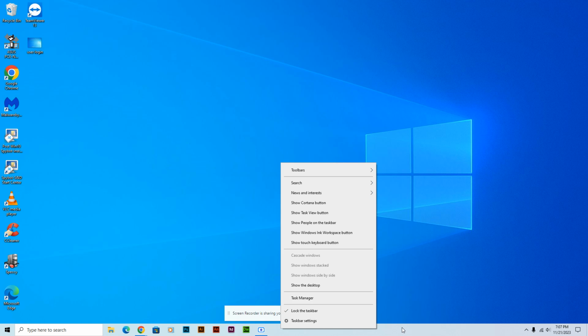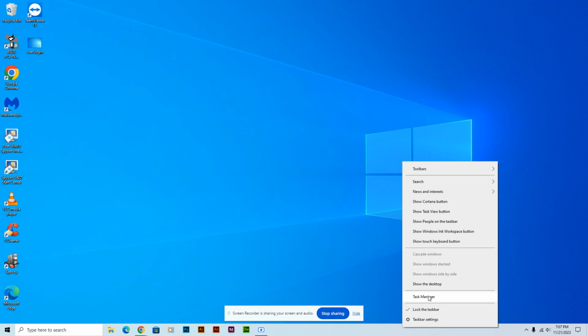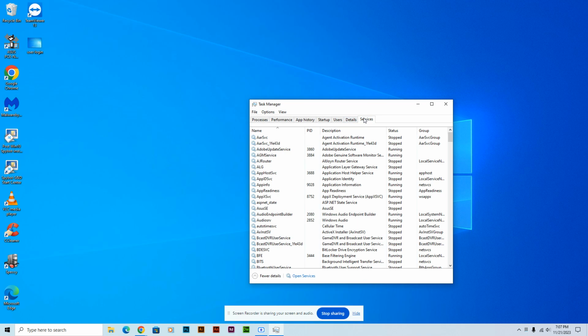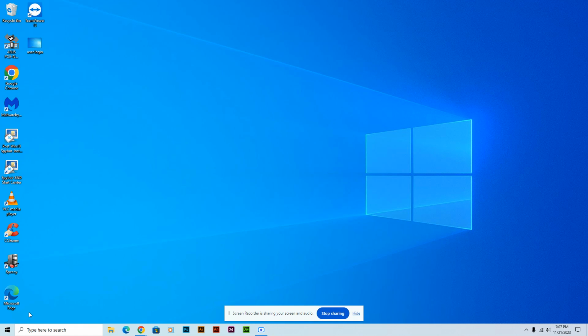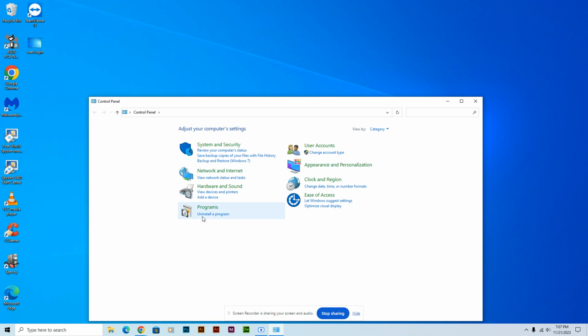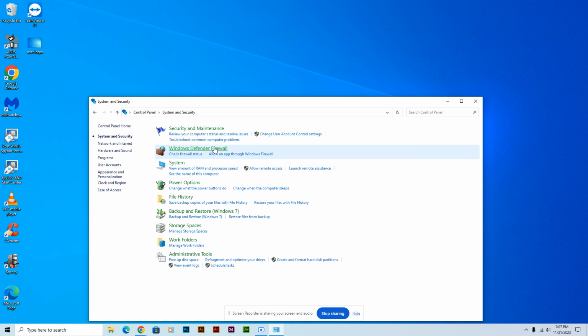So right click any blank area, click on Task Manager, and then right here is services. This is the same window we were at before. It just represents itself a little different. I'm going to go back to the control panel route just because I can resize that window, to see it a little better, a little bit easier for me. You can do whichever way you would like.